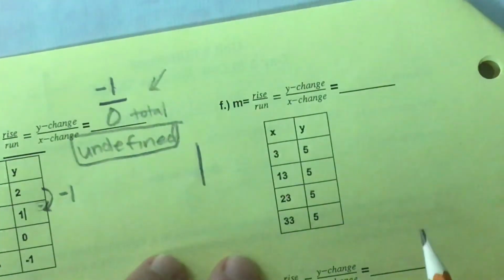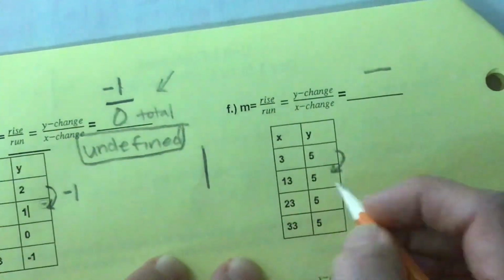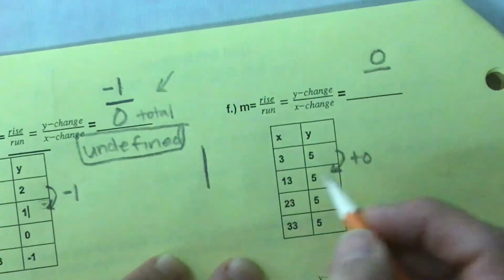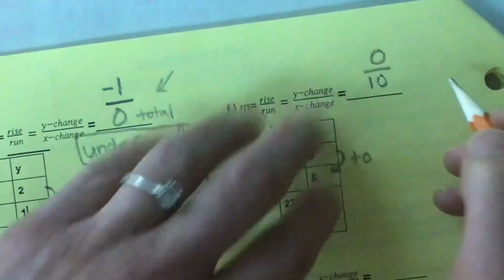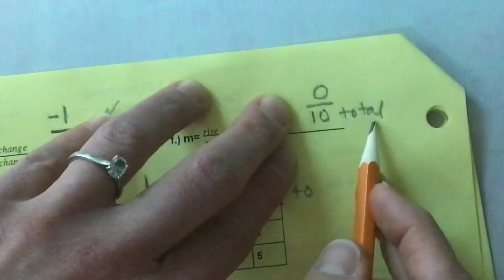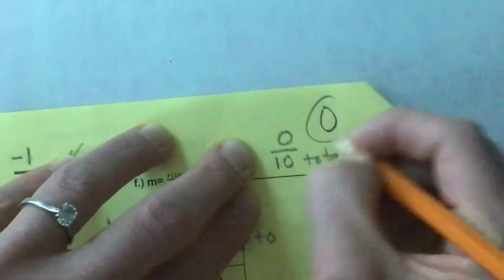Now you're going to notice the opposite over here. Our change in y is nothing. We're not changing here. There is no change. But our change in x is we're adding 10. So now if I have a total, this is one way to think of it as a fraction. If I have a total of 10 of something, is it possible that you get nothing? And that's absolutely possible. And so if I get 0 out of 10, my answer is 0.